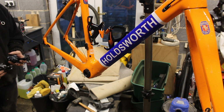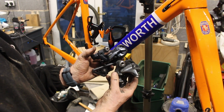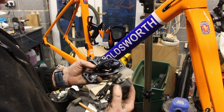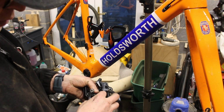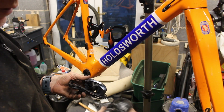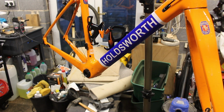A little bit of styling, but a lot of it's the same, so that's the 6800. That's the R8000, so that's the new version. There's not a lot in it really. It's got a few chips out of it. Main difference I'd say is that that lower section is now plastic, whereas on, actually no, that looks like plastic as well. No, I could be wrong. That doesn't. So I think that's where it's got the lightness from, that piece there is now plastic, that bottom section. So the main question is, is it compatible?